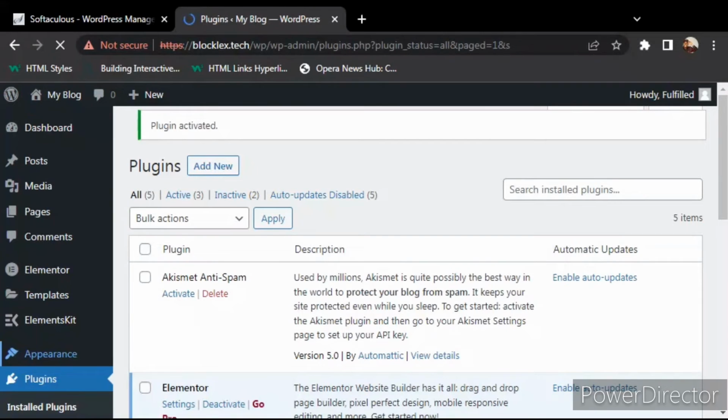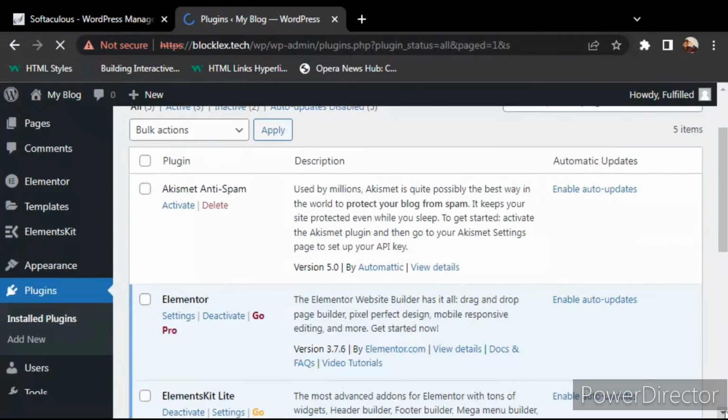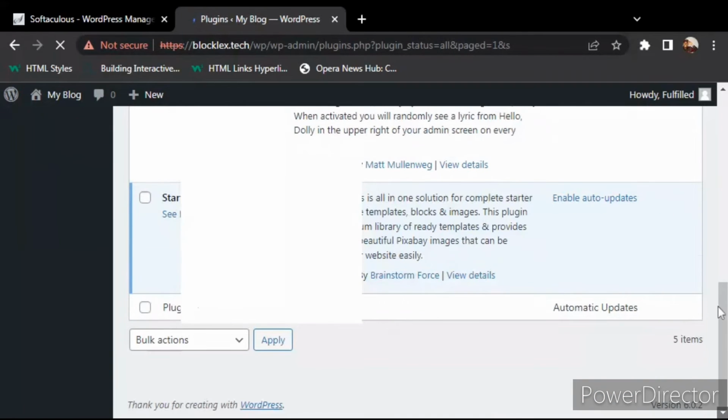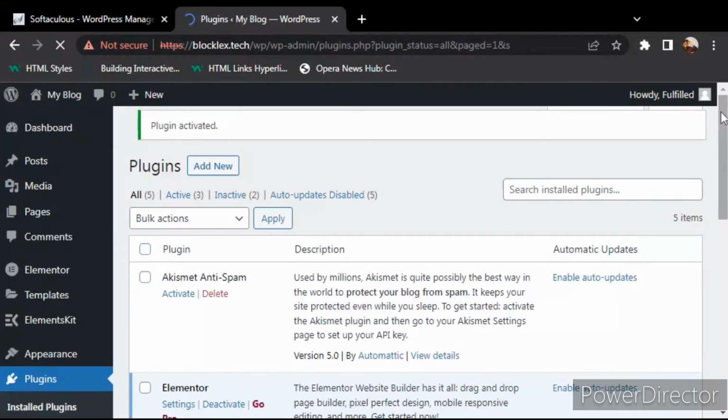Sorry, it might be taking some of our time to load fully. Okay, so you've just seen the process so far, and this is where we are. In the appearance menu, we'll be looking for a nice template. That's what we'll be doing. Clicking on starter template and boom, install our template and start editing the website.